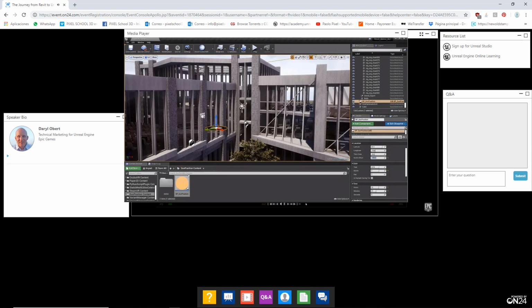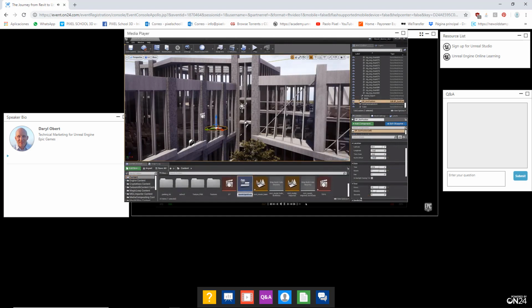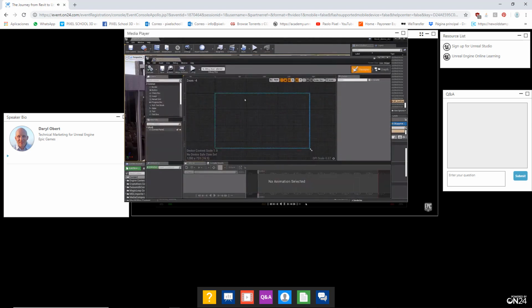All right, so the first thing that we want to do is create our user interface element. So we'll go over to our content folder, right-mouse click inside of here, and say create a widget blueprint. We can call this something meaningful like DTO2, and double click on this. This is the graphical design environment for creating UI elements. So pretty straightforward stuff here.